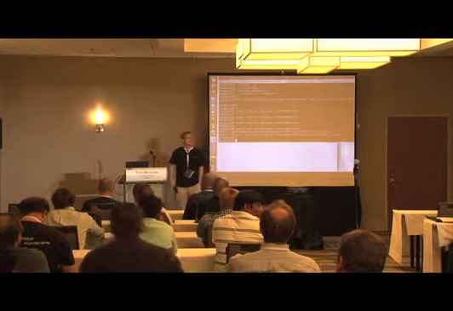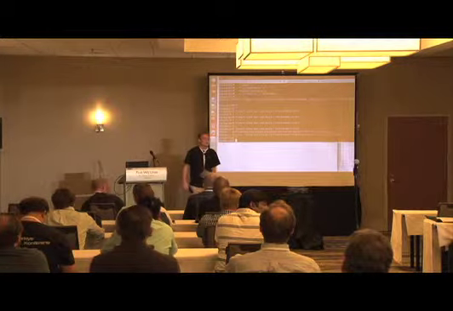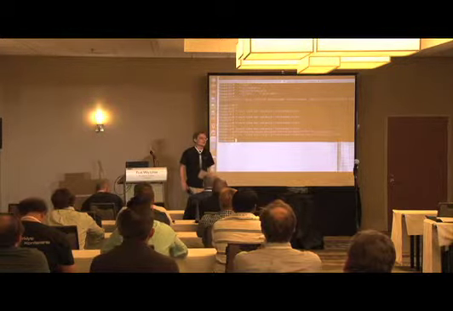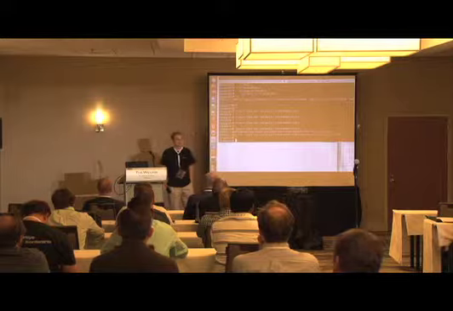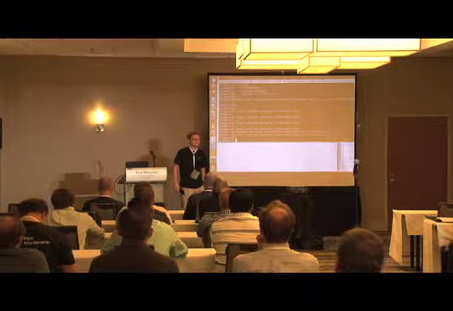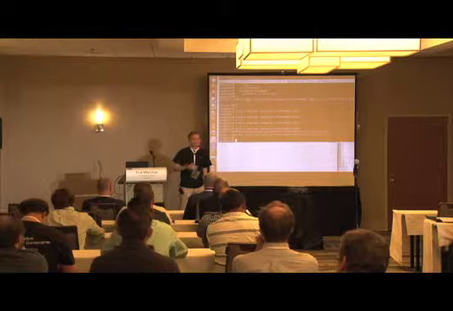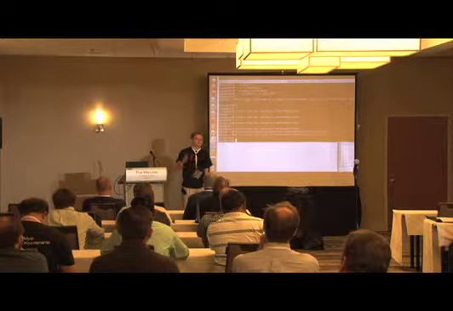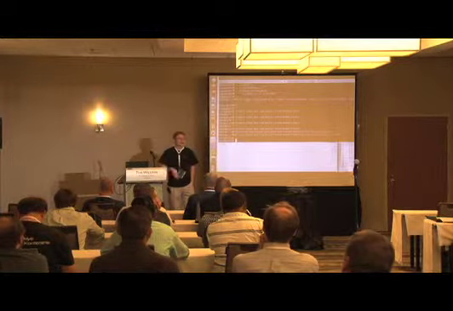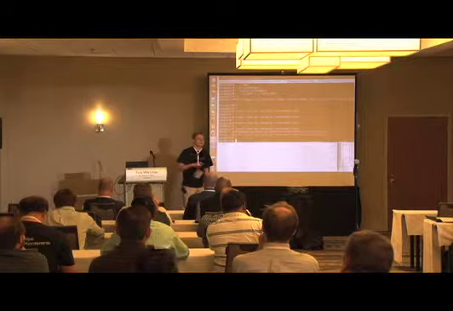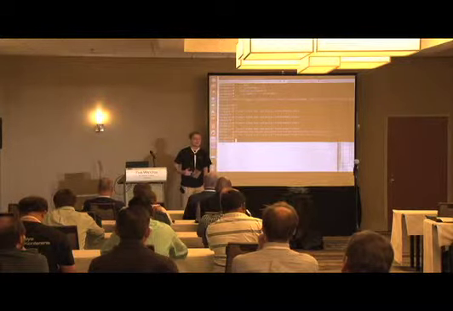Sorry, btree_gist. So BTREE_GIST. It's packaged with Postgres as a contrib module. Your distribution may put it in a separate package, so you may have to install the postgres-contrib package. Once you've done that, you load it in the databases individually.